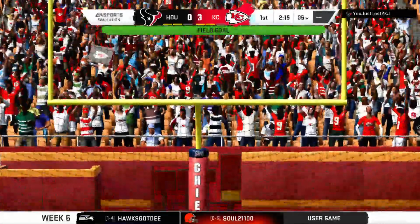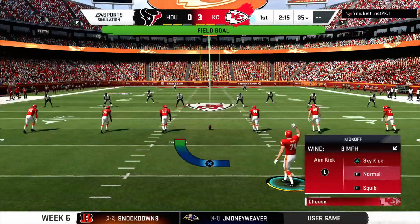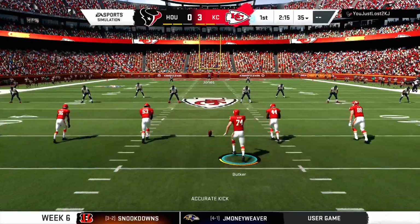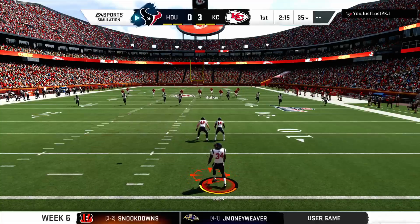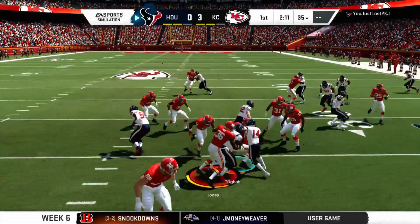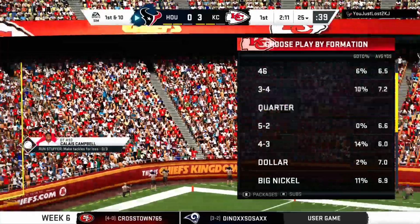And Butker able to put this one through. Butker, what a pickup he's been for Kansas City the last 2 years. Remember, he was drafted by Carolina to be the eventual successor to Graham Gano. That didn't pan out. Casey got him as a free agent. He's been really good. Yeah, Gano said, "Oh no, I'm keeping my job." But Butker found his home in Kansas City, a franchise record for points scored in his first 2 seasons.